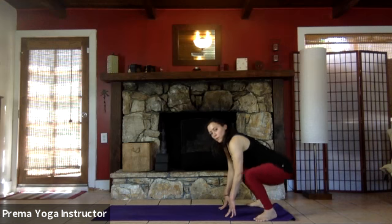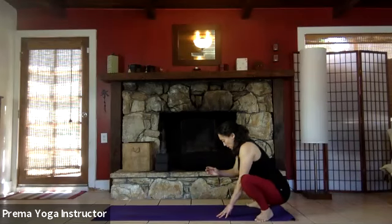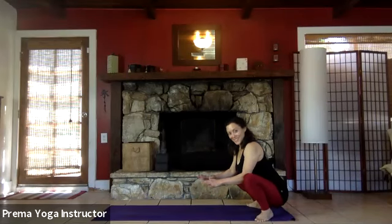If this is a little too difficult to get into, you can place something underneath the heels, a rolled up towel or a blanket, or you can have something for your seat like a bolster or a block. So you're going to come into Malasana squat pose. So once you're there, grab any props, anything you need to get here.